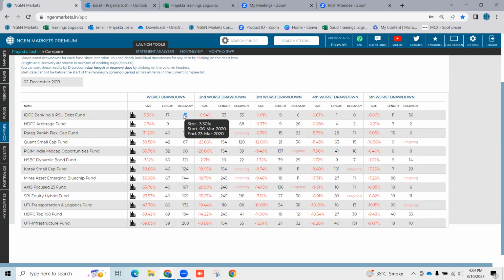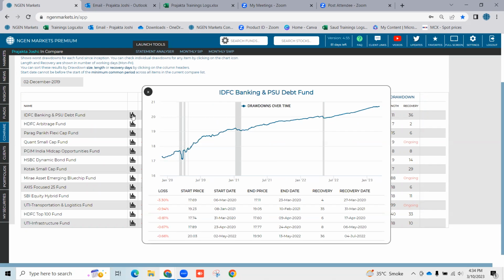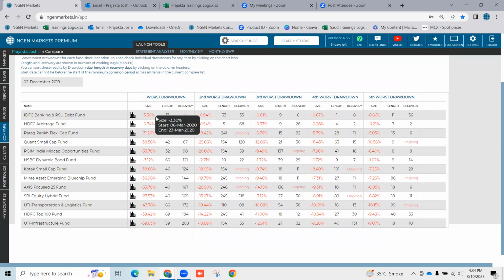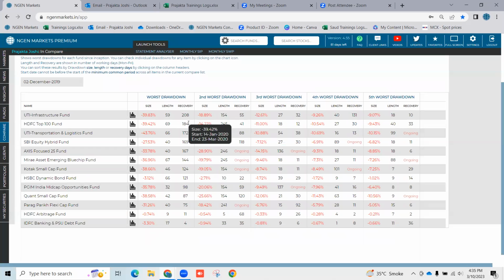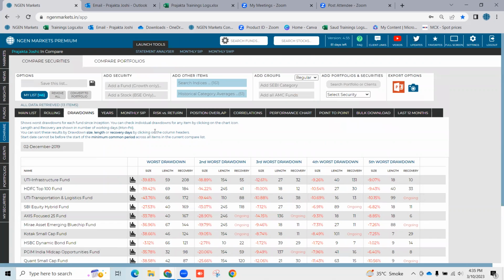Of course, this was a bird's eye view. If you would like to dive into detail, if you would like to drill down, we have given this history button right here. Just click on this and you will have all of this in graphical as well as tabulated manner. So we can see that a loss of 3.30 happened between this date. It typically took 4 days to recover, and the recovery happened on 27th of March 2020. So all of this is right there available at your disposal. You just should know how to use it, right? Just click on recovery and you will have it sorted as per the fastest recovery. That's how you check the drawdowns analysis.